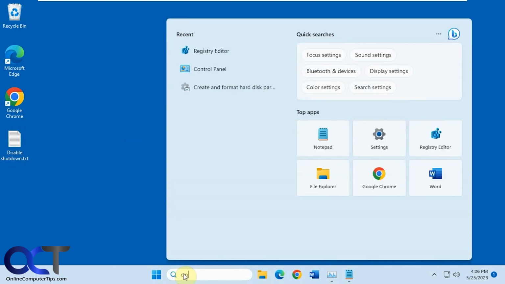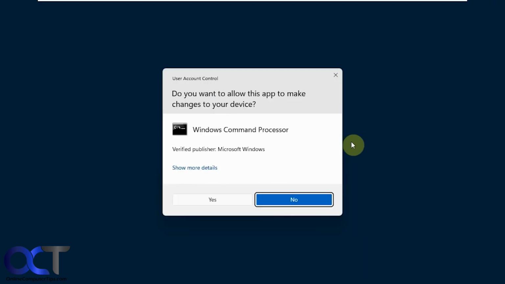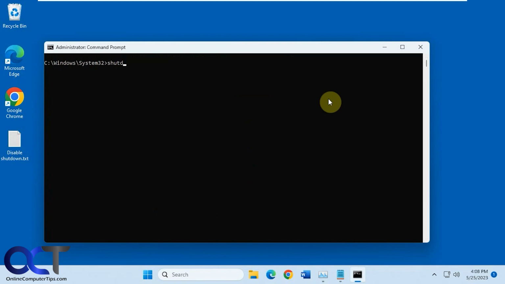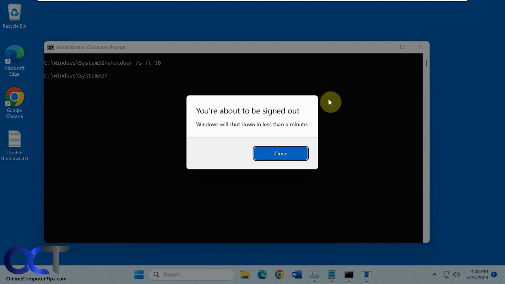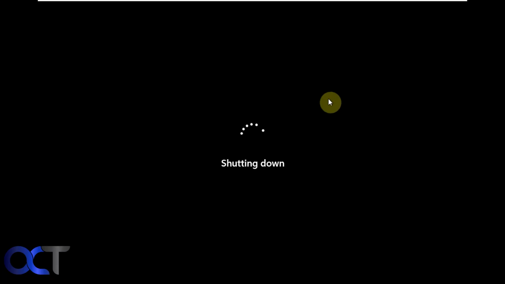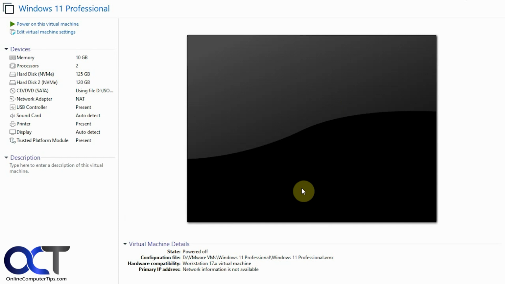Let's see what you get from the command line. All right, shutdown /s for shutdown, time, 10 seconds. Let's see what happens here. Like so. You can see they could still do it from the command line, so obviously your users would have to know how to do so. That's good, because that's one way that you could shut down and restart as well. Otherwise, you wouldn't be able to do it either unless you did it remotely.